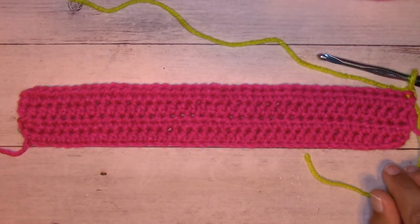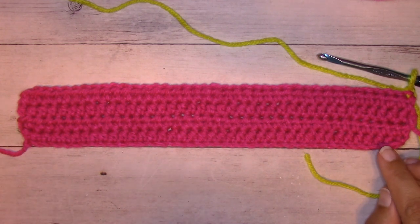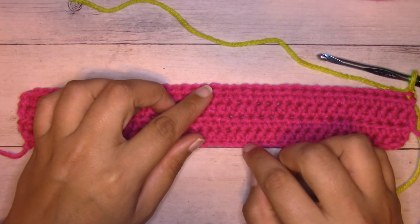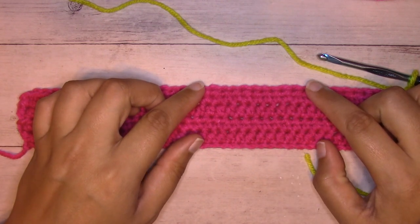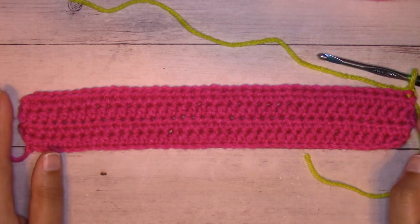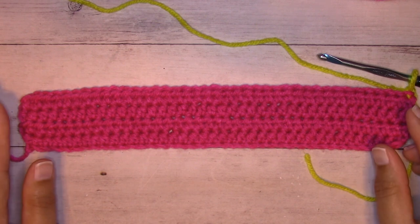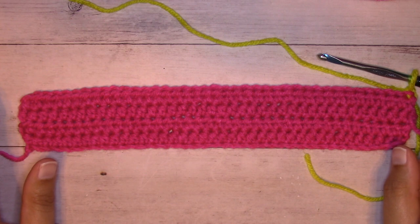This is the point where you're going to measure to meet gauge. Four rows of half double crochet measured from the bottom to the top is going to equal 1 7/8 inches tall, and it's going to measure from the left side over to the right 11 1/8 inches wide. Gauge is essential here if you're making a project where the finished size is essential.